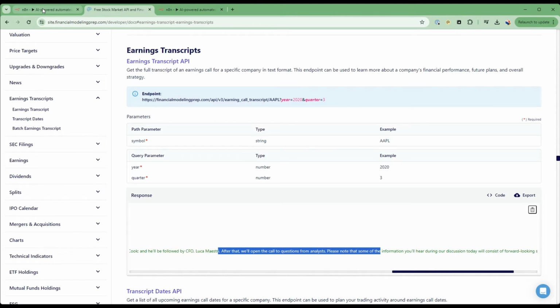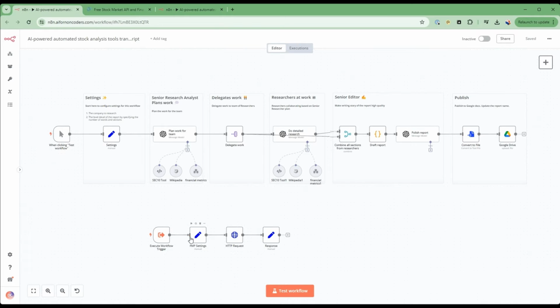Now, we're going to use a similar approach, but because we already have this execute workflow tool enabled here, I'm going to use a slightly different approach and add in a call to a tool that is in a different workflow. All right. So what I'm going to do first is similar to what I did for the financial metrics.